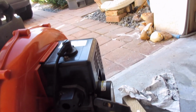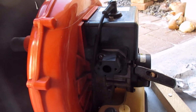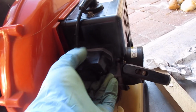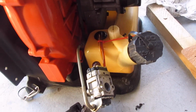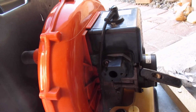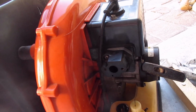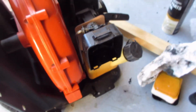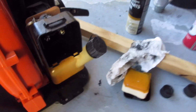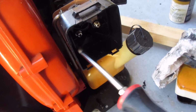Let's go put it on. This one has two air holes, but that's okay. It's for two different styles. So it's a typical, what is it, the Walbro WKL, I think, series carburetor. I don't know how I remembered that. Put your new gasket over the studs and make sure it's flat, and then just kind of screw it in. That's what sucks about when you make your own. It doesn't hold very tight around the bolts.